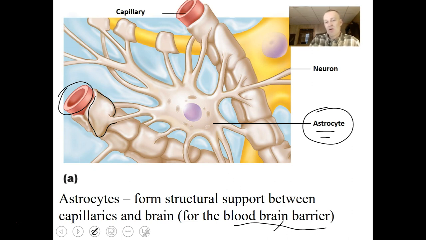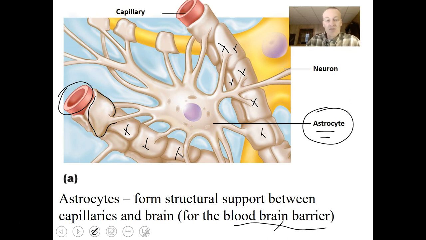So if there are certain kinds of chemicals, poisons, and things in the bloodstream, it doesn't necessarily mean that they're going to end up in the nerve tissue. This makes treating people with brain cancer a problem, because you can't really give all chemotherapy drugs, since the chemotherapy oftentimes won't make it through the blood-brain barrier. You can see that this is a barrier that keeps a lot of things out.